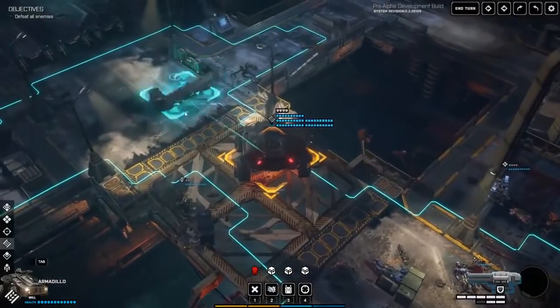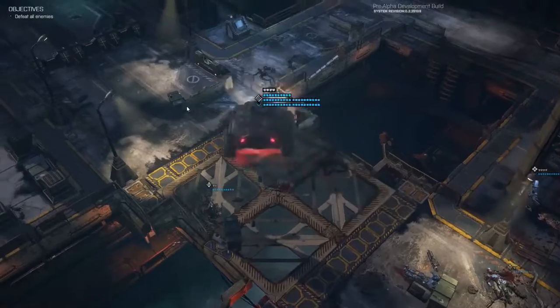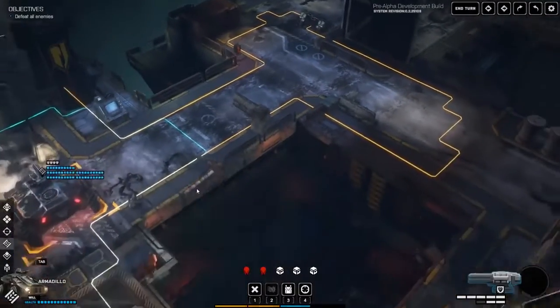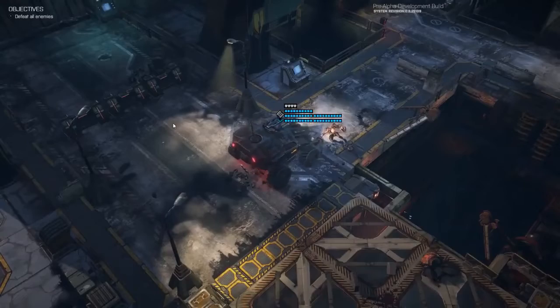And I can now move the APC, which is what I wanted to do. So let's go ahead and go over here. Let's try and get ourselves in a position to deal with some of these guys. We've got another gunner hiding in the toilets. And we've got this guy over here. Now, if we don't move the APC, we can actually fire twice on a single turn.